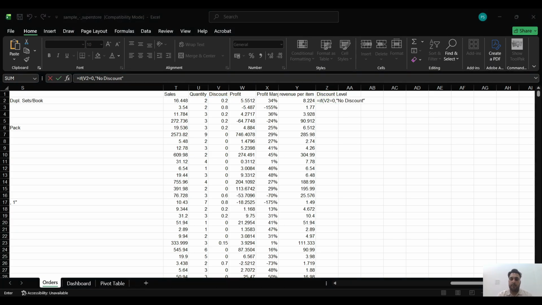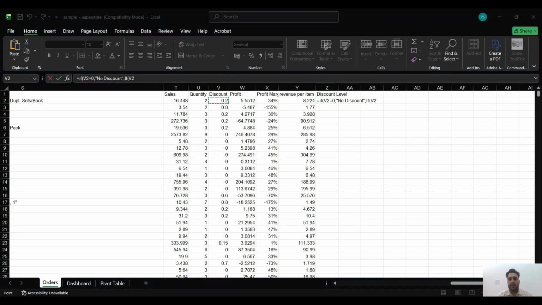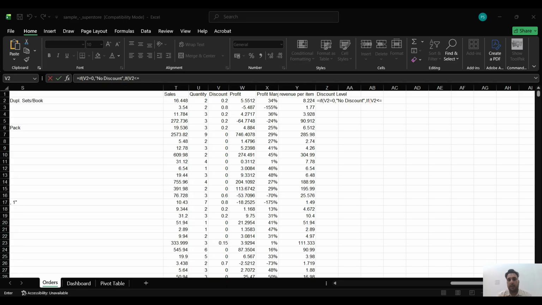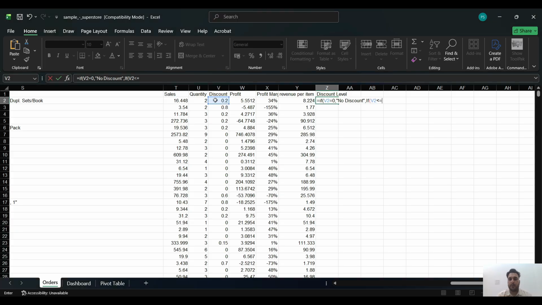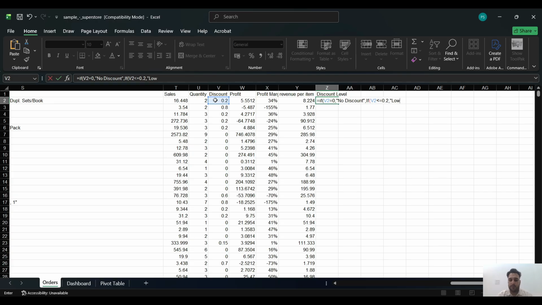Then we can put other conditions here, because we want to create a few more levels. If the same field V2 is less than or equal to 20%, and since it is given in the form of points, you can mention 0.2 here, I will consider it as low.